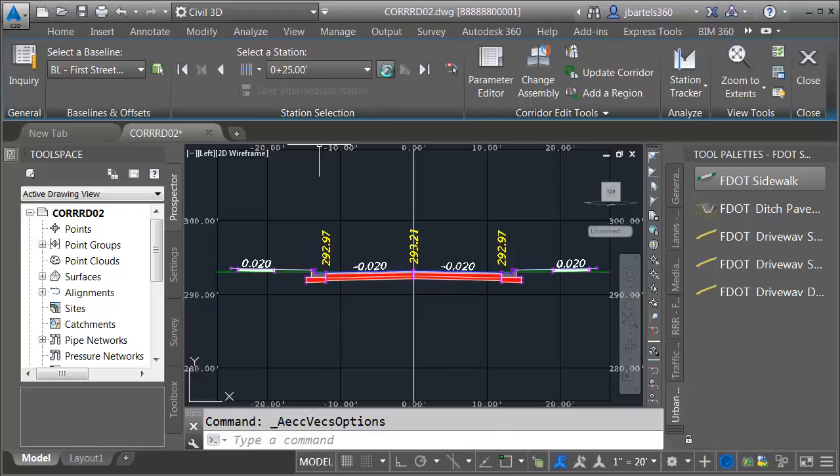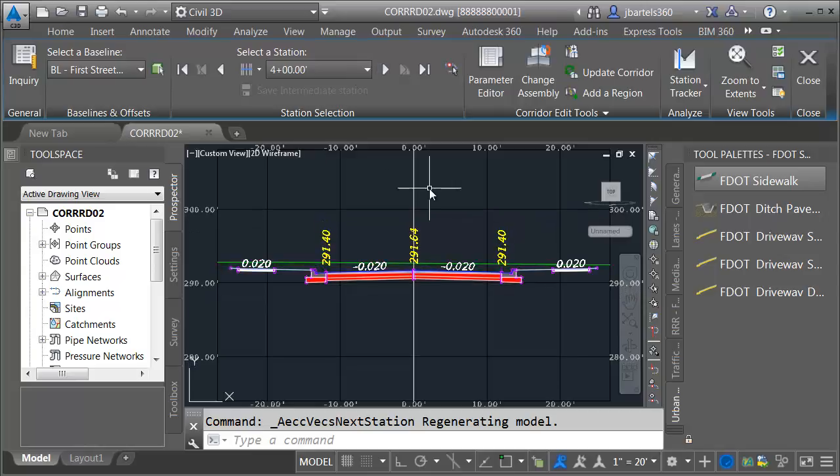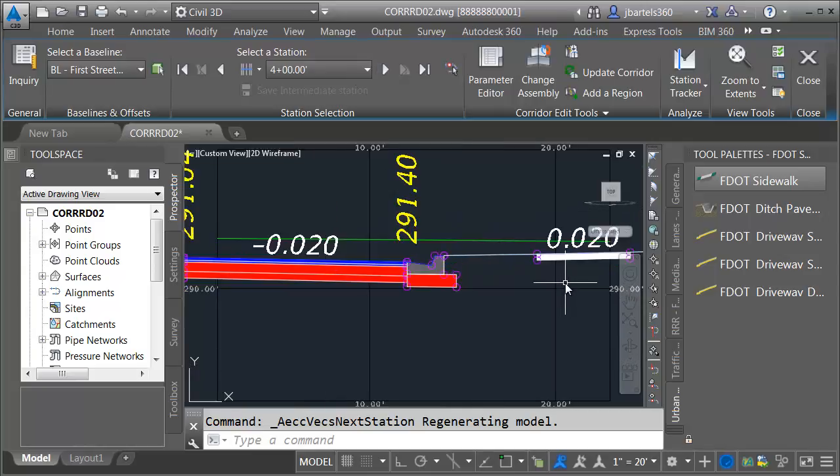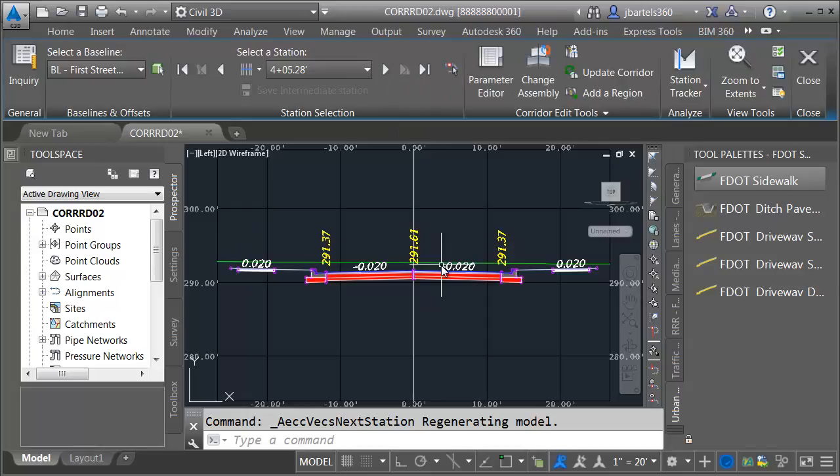So I can step through my design. I can see here's where I'm in the area of fill. As I step along, eventually I'll come back down and then I start heading into my area of cut based on my profile. Let's zoom in a little further and we'll pan this over. Maybe as I'm stepping through the design, I'm interested in a specific area. Each time I step, I can zoom in and look at this, but when I step to the next one, it's going to kind of do a zoom extents.